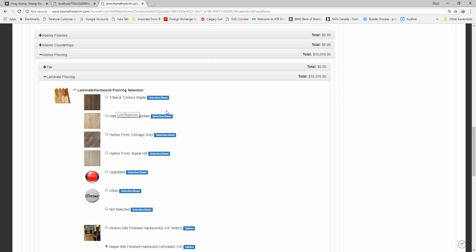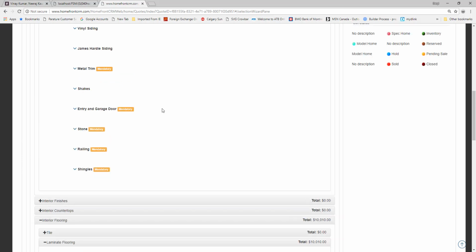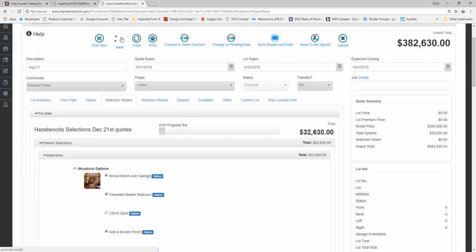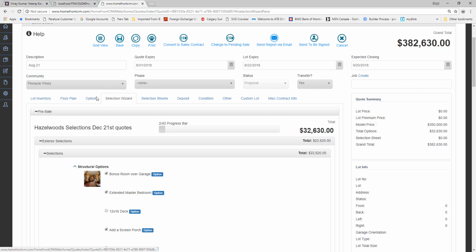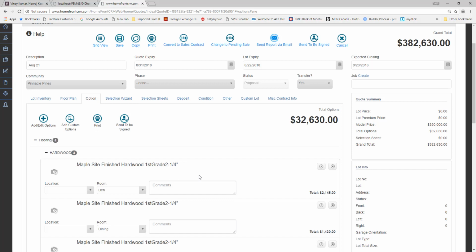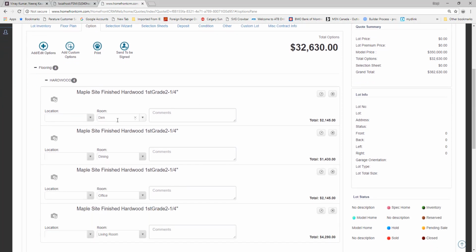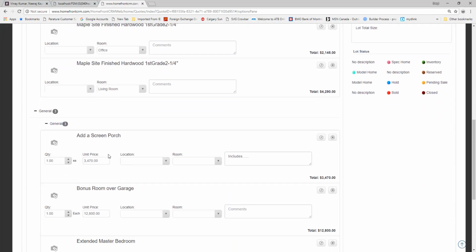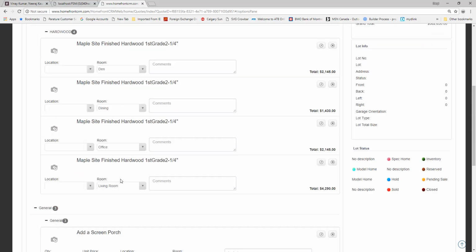By choosing these different selections, we're also essentially building up our quote list as well. So our options that we've chosen are being accumulated over here as well, without the need to go through and pick them from a separate pick list. And then we can see the different values of what it's going to cost based on the room locations that we've chosen as well as the different options that we've added.